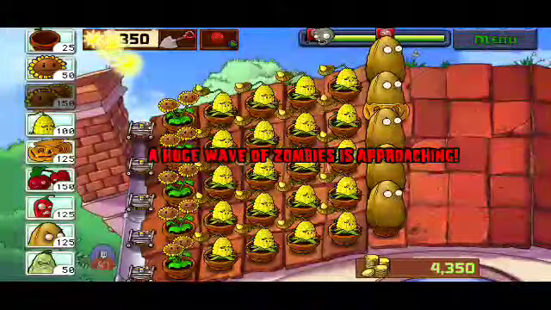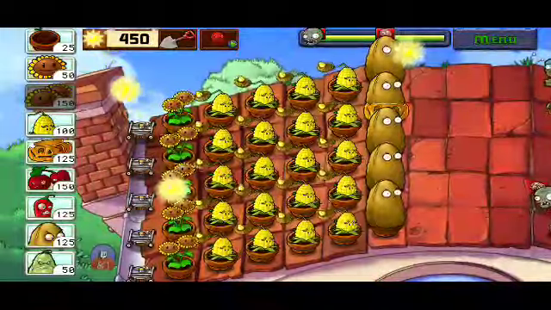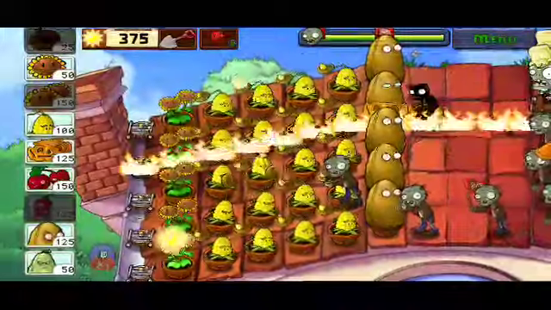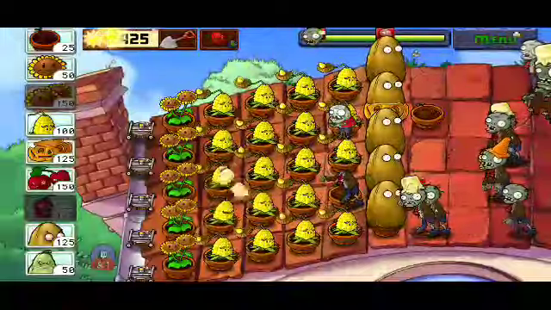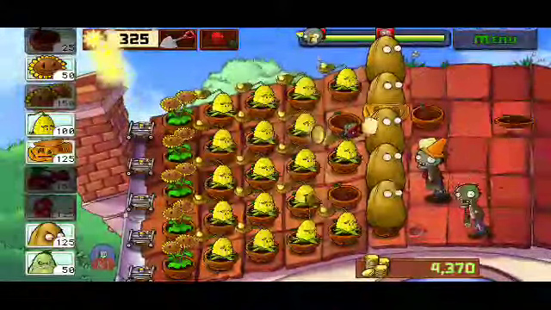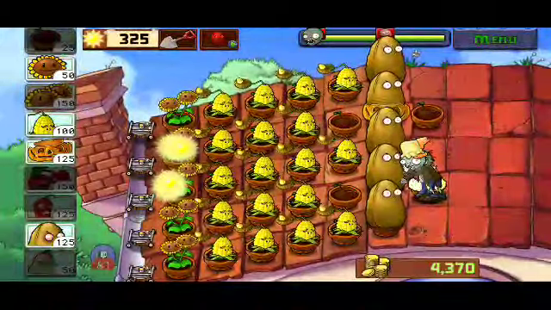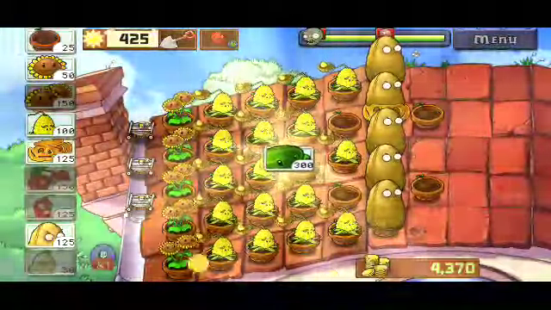The final wave. Okay, there comes the Gargantuar. So that was good enough. But they sent the imp right in. But our cherry bomb took care of that. And now we'll just squash these two guys. And we got a 300 cost plant.